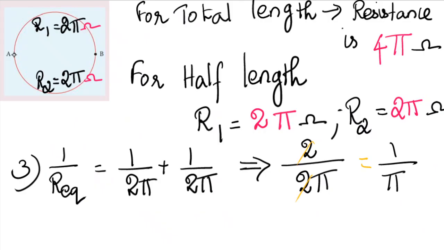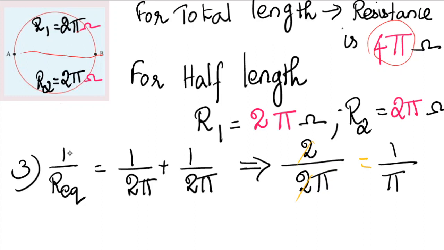இந்த total length ரெண்டா divide ஆயிருக்குது அப்படிதானே. இது ஒரு half circle, இது second half circle. இப்ப பாத்தீங்கன்னா இந்த ரெண்டு half circleஉம் same length இருக்கிறதுனால இது ஒரு half. இந்த half ல அதோட resistance எவ்வளவு இருக்கும்? 2π. அதாவது 4π ரெண்டால divide பண்றோம். அப்போ half length க்கு 2π. So R1 is equal to 2π, R2 is equal to 2π, isn't it? Total length க்கும் resistance 4π ஆ இருந்துச்சுன்னா ஒவ்வொரு half length க்கும் அதோட resistance எவ்வளவு இருக்கும்? 2π இருக்கும். இதுதான் concept.